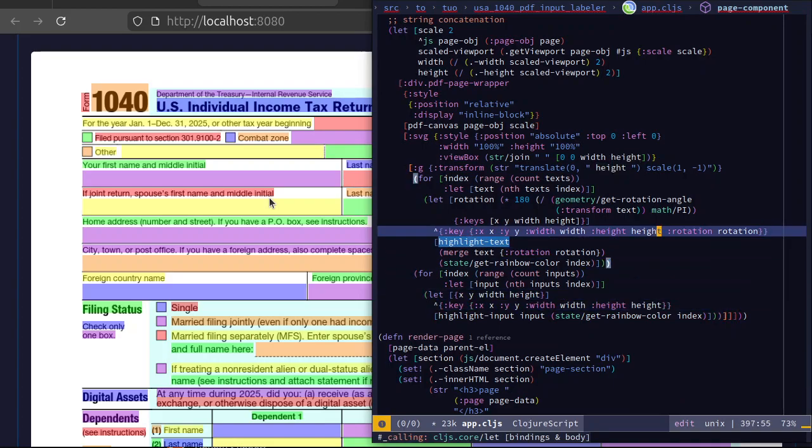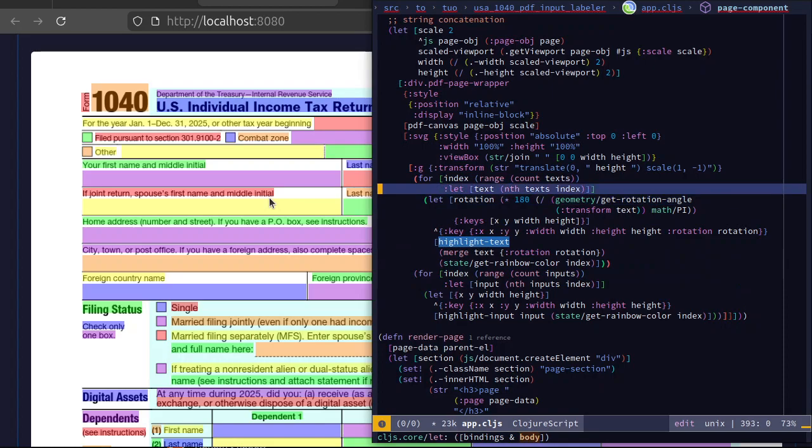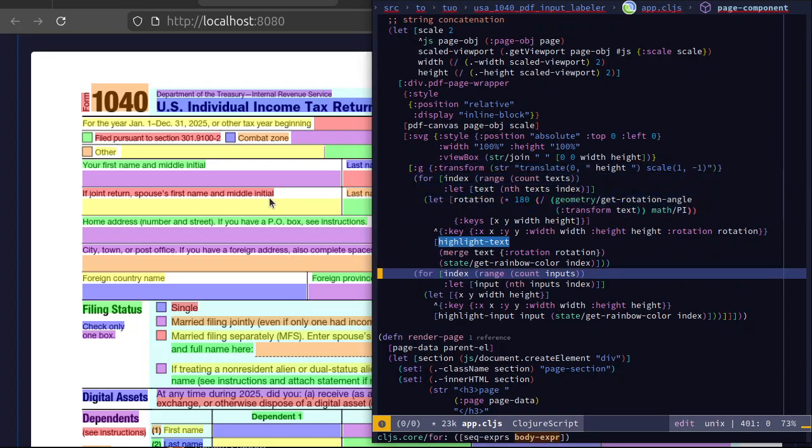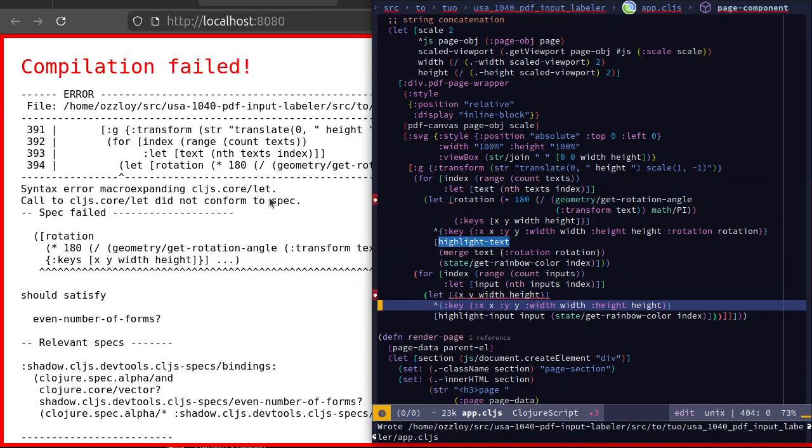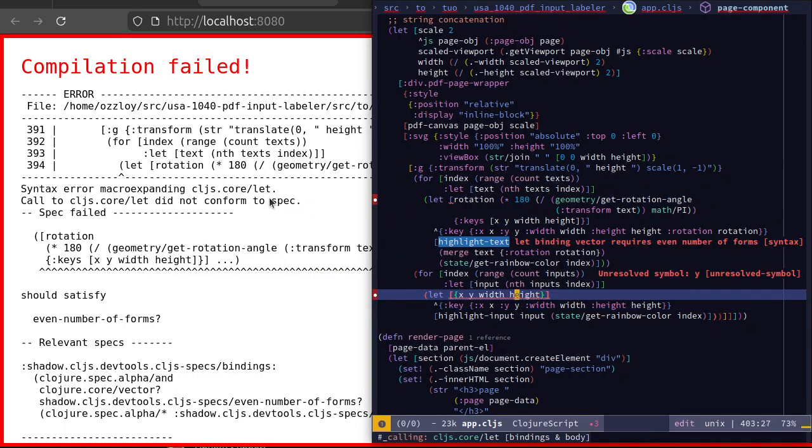I think maybe I could finesse the data so that the texts and the inputs have similar enough form. Oh wow, I didn't do this right at all.